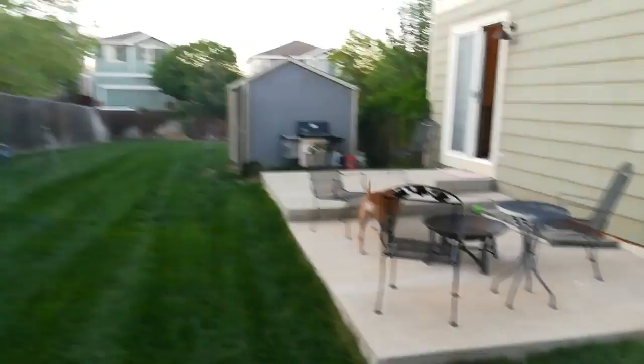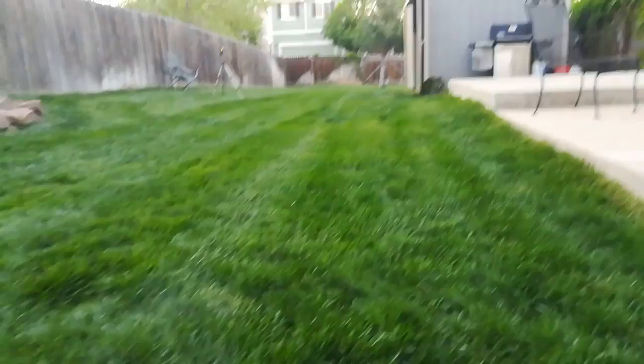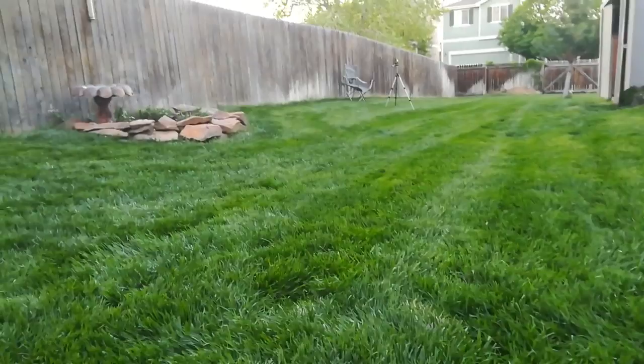So here's the grass that I've got going on. And as you can see, I got nice, thick grass. This grass back here is coming in really nice. It's that Milorganite, man, I'm telling you. It's good stuff. So, let's come this way.